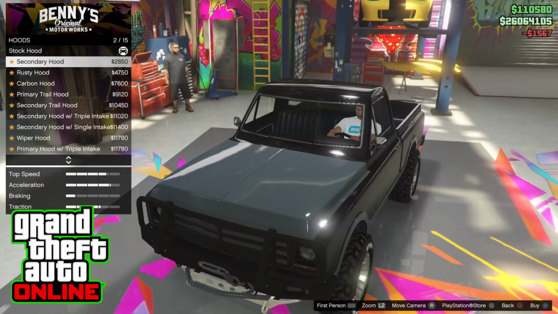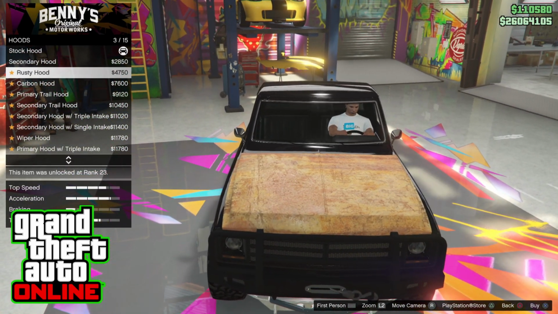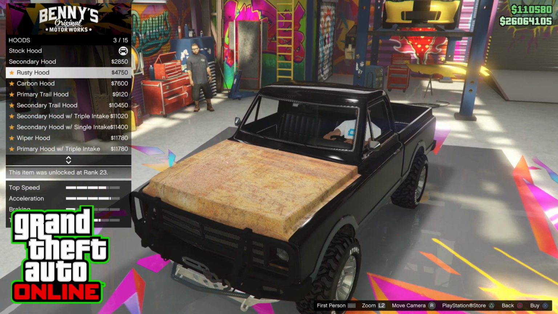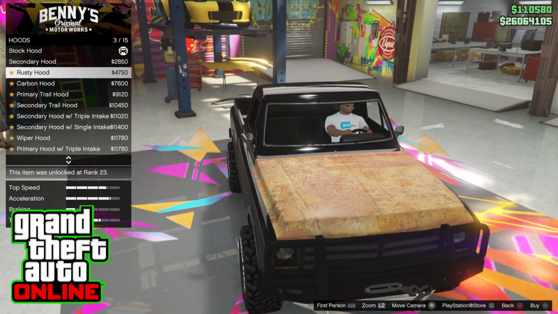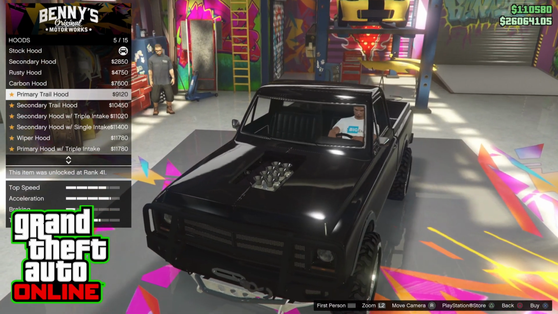Hood, several options. There is a rust livery if you want, but as I said before, if you do a rust livery, you have to use a matte paint. Otherwise, it looks silly because then the rust is shiny, and rust is not shiny, so keep that in mind. That's the look you're going for.